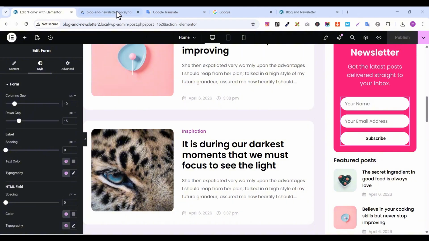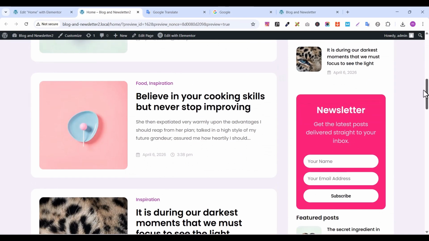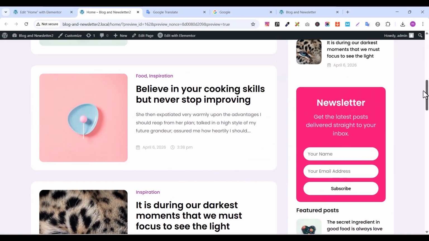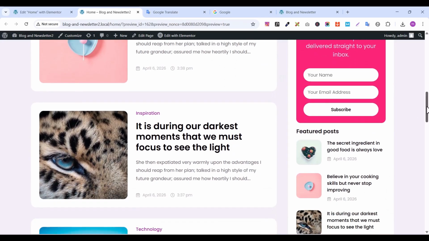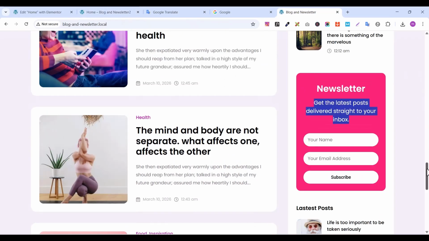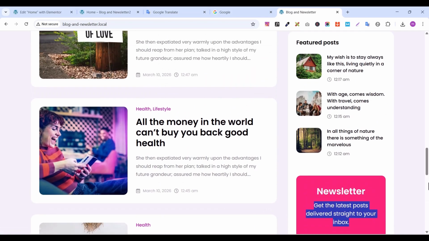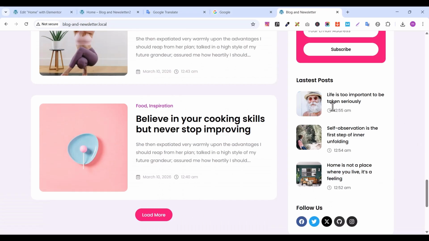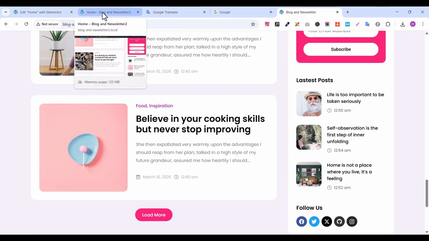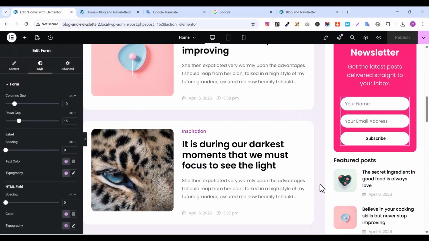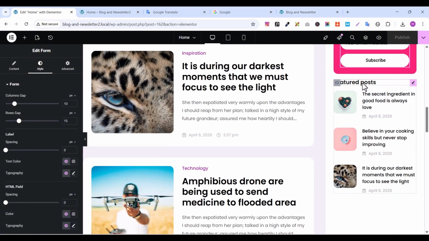Okay, and I think everything is looking good. Everything is looking perfect and good. So here we need another blog post, which we duplicated from the first one at the top here. So let's go back to our working environment. Here, this is our working environment, and let's give it some space.